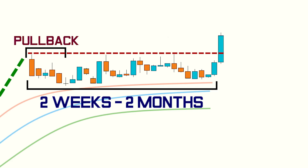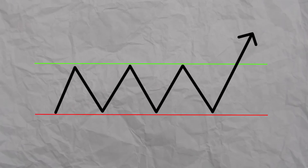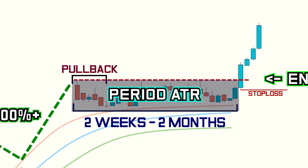Now let's take a look at how Christian goes about entering the trade. He will enter into the trade when the price breaks out of the consolidation phase. To find the exact point of entry you can look at the opening range highs of the 1-minute, 5-minute, or 1-hour candle. The stop loss will be placed at the low of the daily candle. To make sure the stop loss isn't too large, we also have to consider the range of the consolidation period — for example, if the average true range of the asset is 4.5%, then the stop loss cannot be greater than 4.5%.